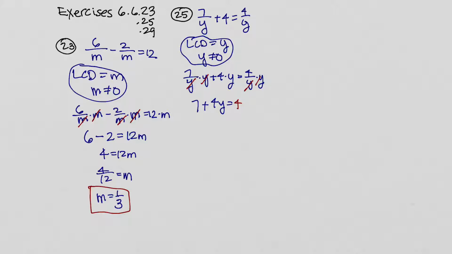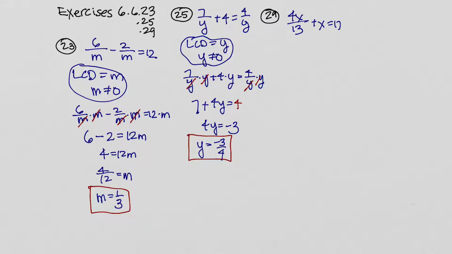Now we can solve this equation here just by, let's subtract that 7. So we're going to get 4y equals, now 4 minus 7, negative 3. And then finally dividing by 4, we'll get y is equal to negative 3/4. But right now we know this is only potential. So let's take this negative 3/4 and just run a quick check. Is this an excluded value? The only excluded value we have is 0. We got negative 3/4, so we're okay. We can now just conclude that the solution to this equation is y equals negative 3/4.